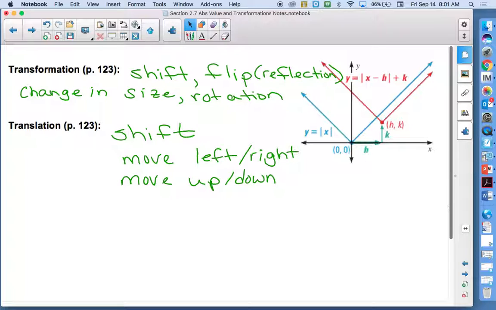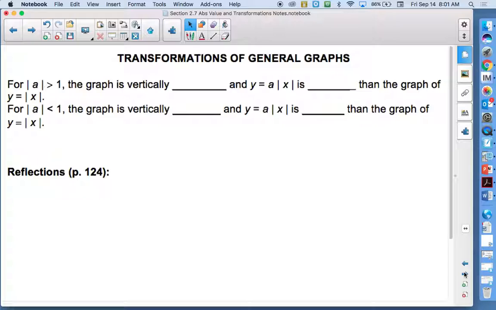So if you look at the top of the next page, we're going to see if we can start translating these graphs. Nope, not yet. I'm ahead of myself. Still a little bit more vocab. Talking about other transformations here, not just translations. So this one examines the last part that we looked at on the exploration, the calculator activity.